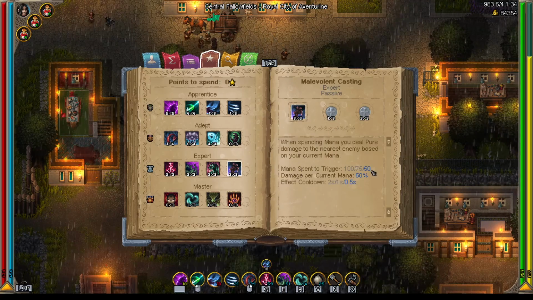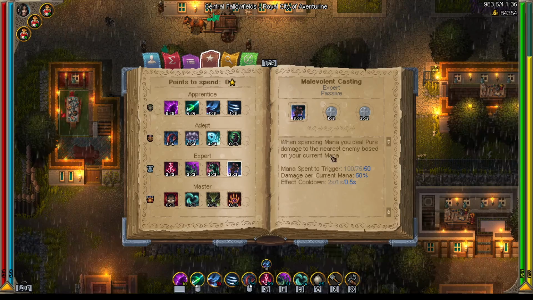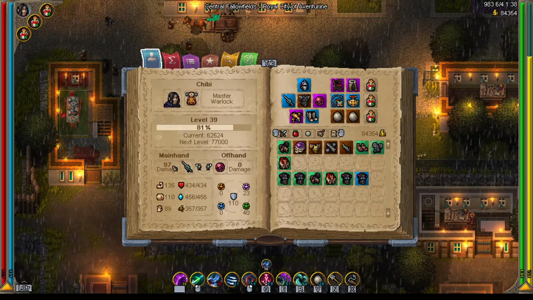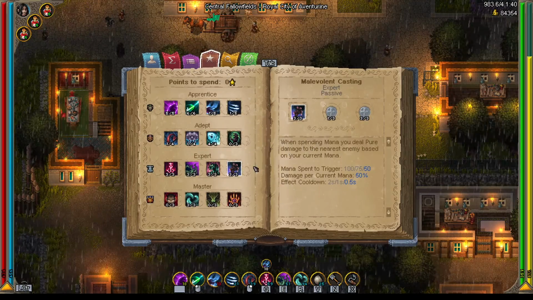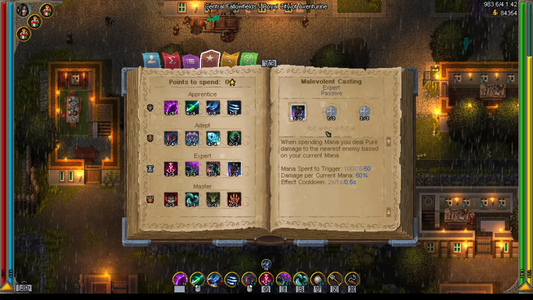It will trigger then the casting passive, and this will do pure damage to the nearest enemy based on your current mana, which means we're scaling your mana with intelligence. So getting more intelligence will scale more towards this, and will do pure damage to enemies.